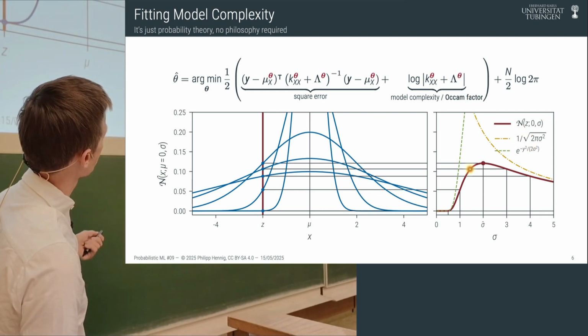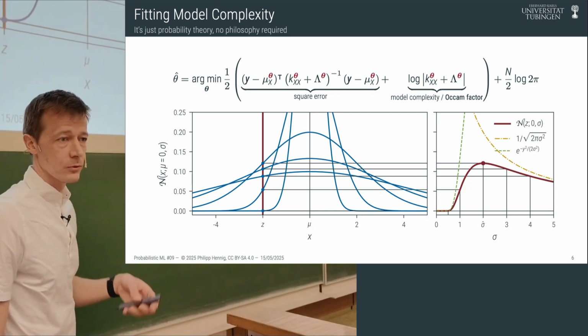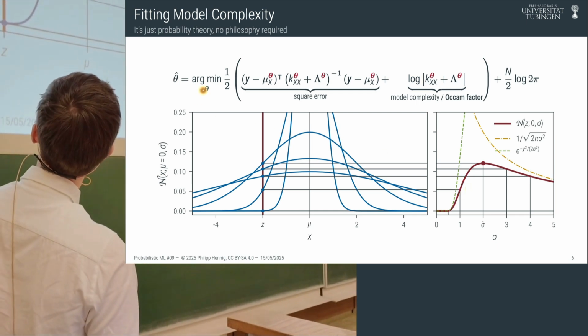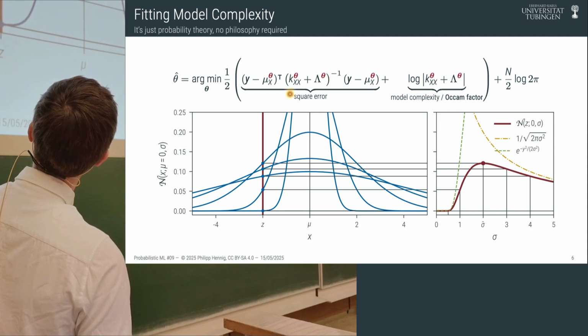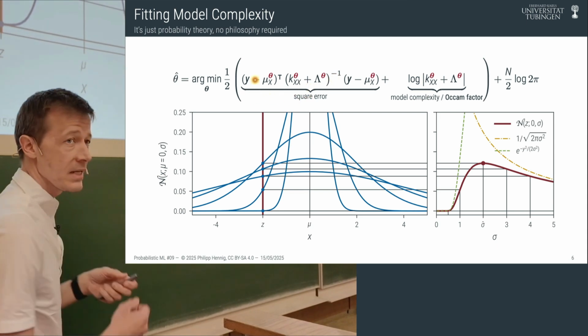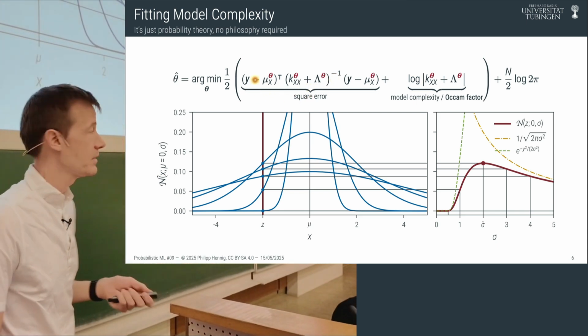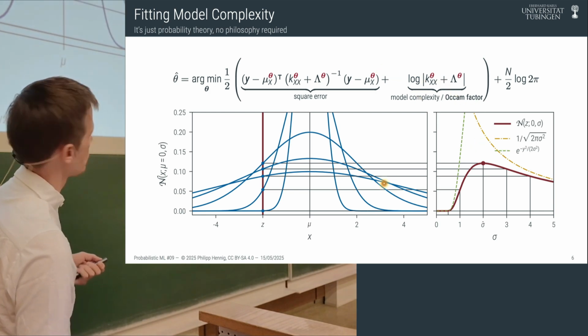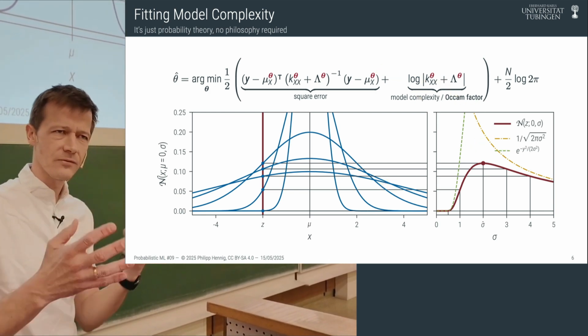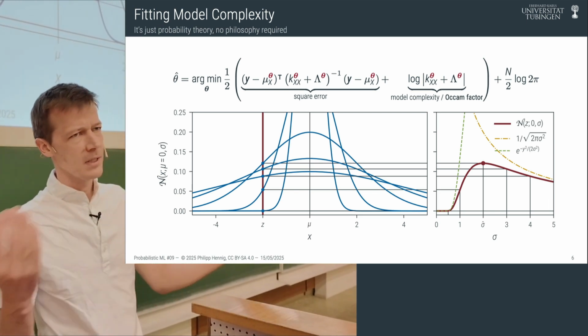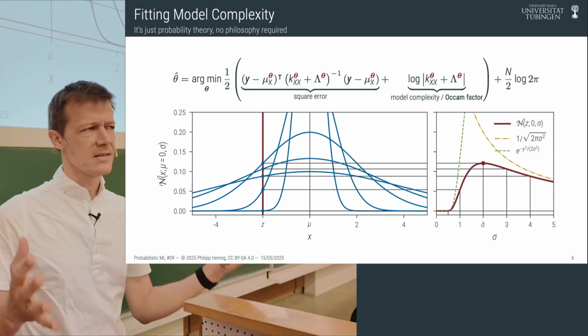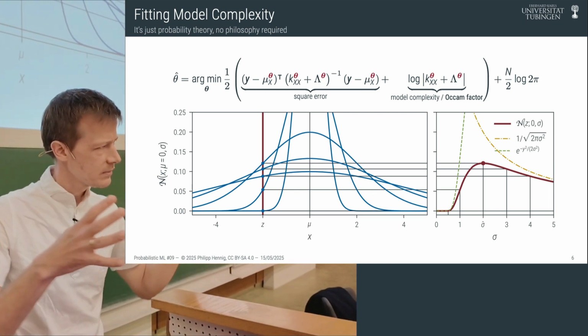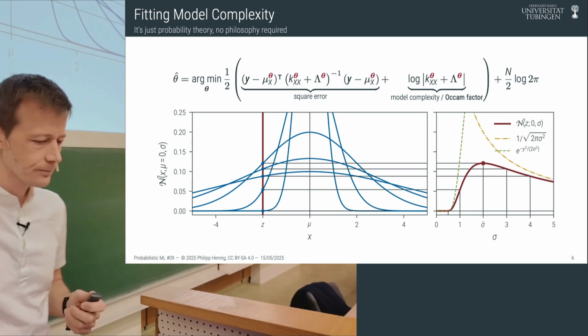And you can see that they sort of fight with each other, right? To make this term look good, you want large standard deviation, because then you can explain large deviations from the prediction. But then you'll have to pay a higher price in model complexity, because you can explain anything. And that's this sort of philosophical interpretation. If you have a model that can explain anything, well, then that's not necessarily a good model, right? You want a model that explains only the thing you got to see.